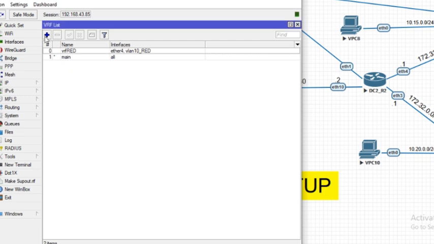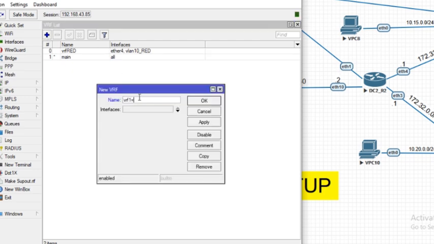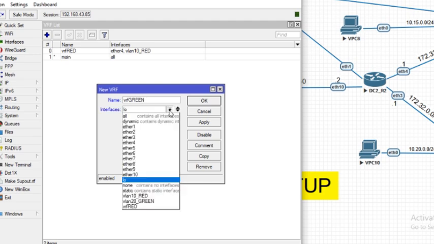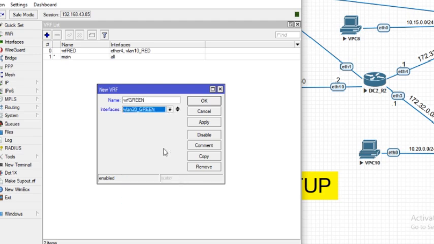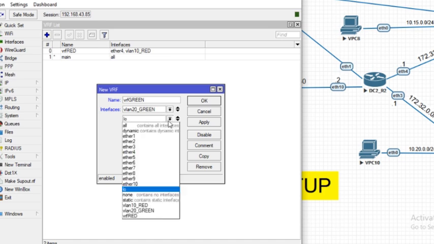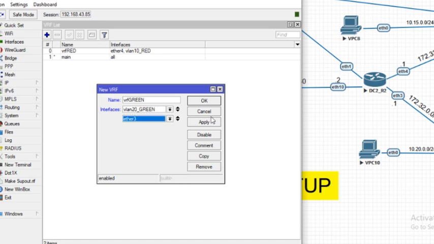While for green, it will be VLAN 20 and Ether 3. So the name, let's give it VRF green. Interfaces VLAN 20, which is facing DC1, and the other interface, which is facing the client, Ether 3, will also be in the same routing table.